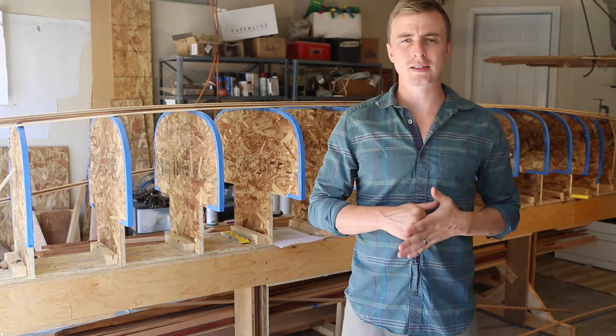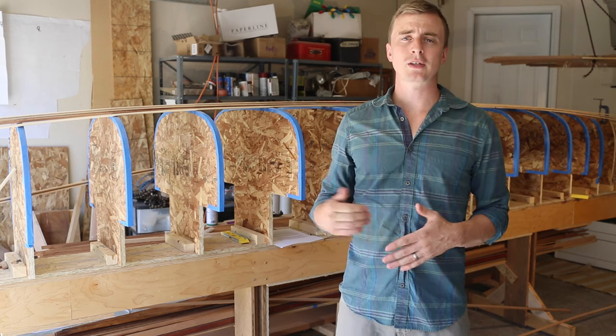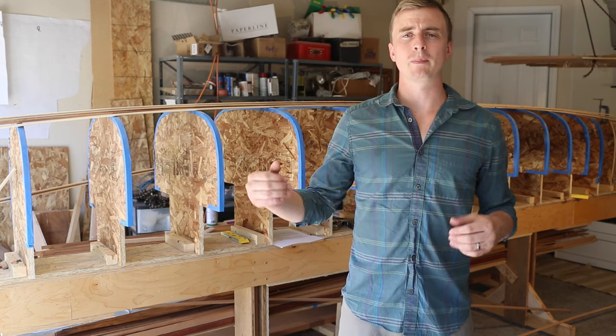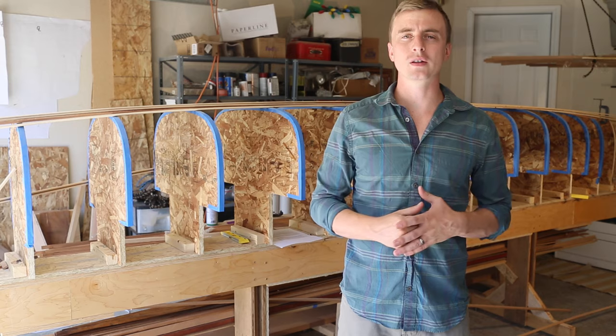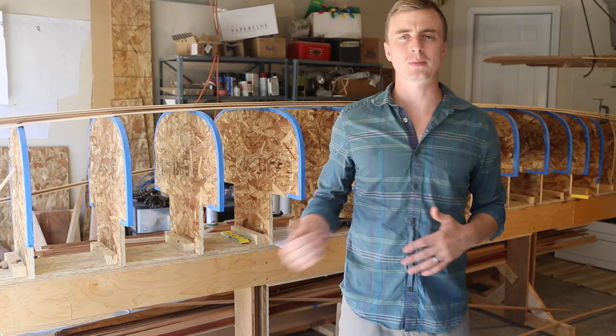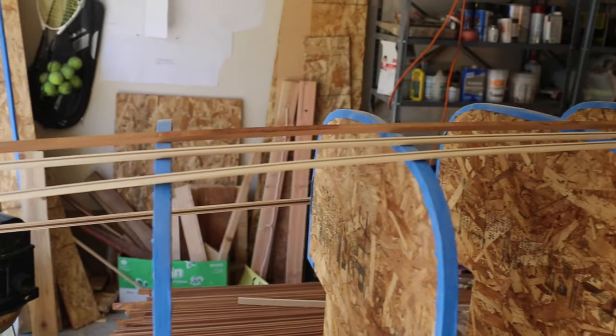It's super nice having full-length cedar strips, but it's hard to find 16-foot-long boards. Most of my strips are a couple feet shorter than the length of the canoe, so I'm going to have to butt strips together on each layer to make the full length. I did want one long strip to start the initial arc, so I glued this walnut and ash together to make single full-length strips.